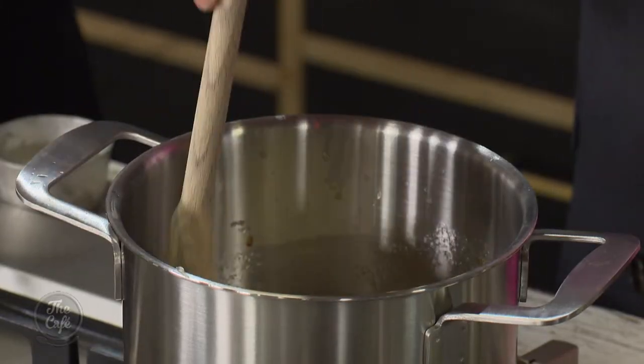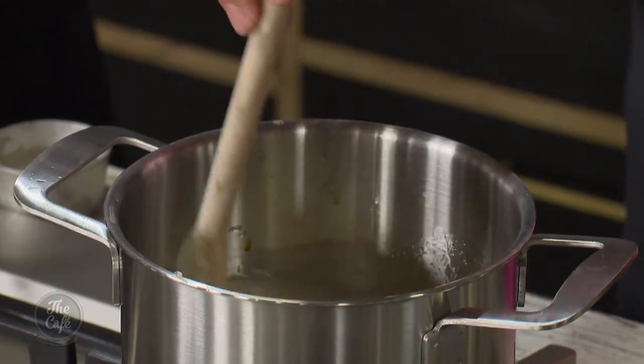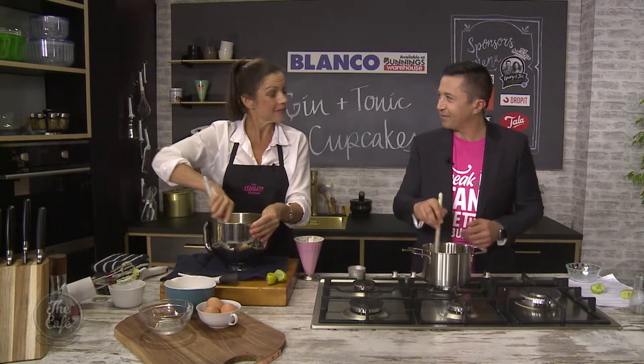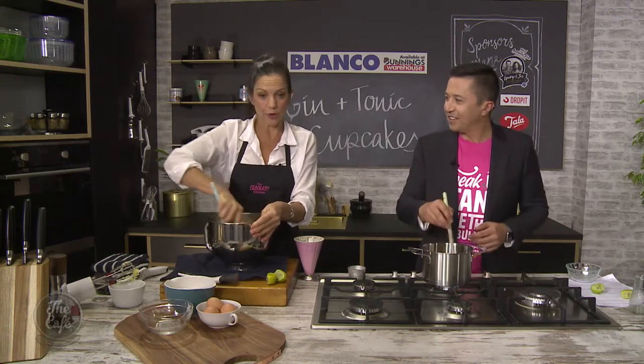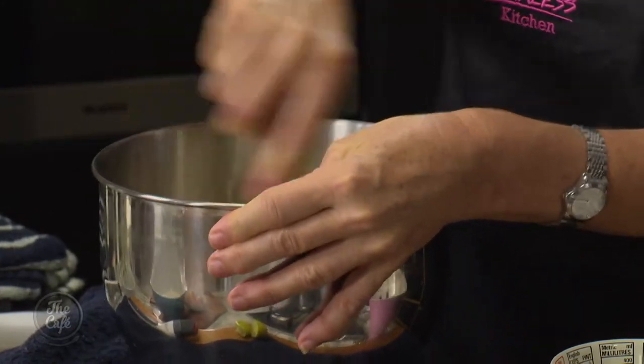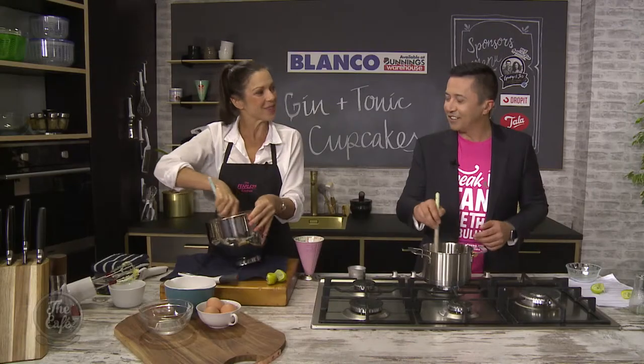And I'm just going to finish creaming the butter and sugar here. I'll add the eggs one at a time into the mixture, and finish off with the self-raising flour and a little bit of vanilla, and they'll be going straight into the oven. And when we come back, we'll be able to add our syrup to the top of those.